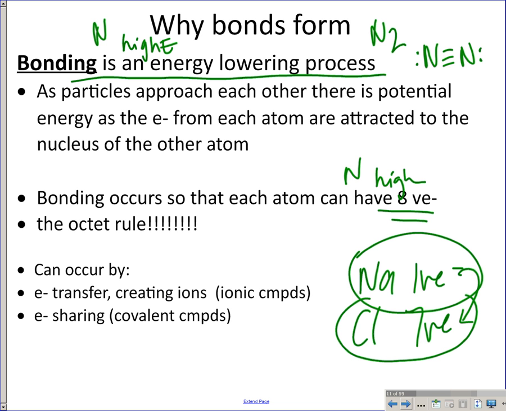Okay, so ionics are going to donate specifically if they're really far apart. So sodium's way over here, ready to give up that electron so it can bounce back. And then chlorine. That's what we see: ionic compounds with metals, which are way over here, and non-metals. Nitrogen and nitrogen are both non-metals, so they're like, no, we both need electrons, we need to share, we can't donate.